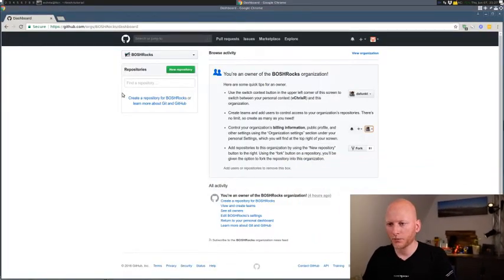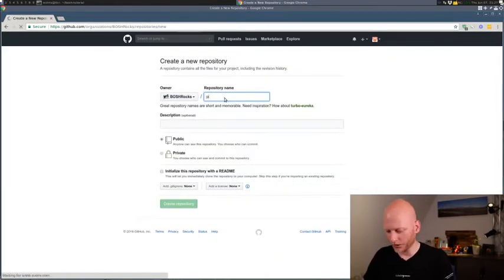We'll open up GitHub, and I created an organization in GitHub called BOSH Rocks. So that's the name of this channel, BOSH Rocks, and it's currently empty. And what I'll do, I'll create a new repository. So here's the button, new repository. And I'll call this part 11 director. So this will be the Git repo for our BOSH director, and part 11 is obviously for part 11 of this tutorial.